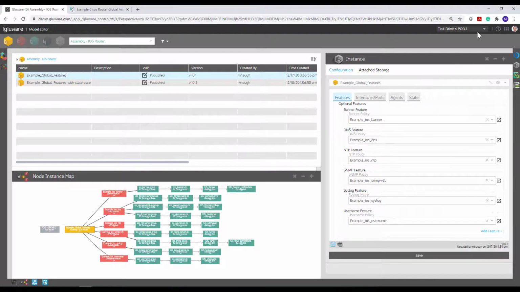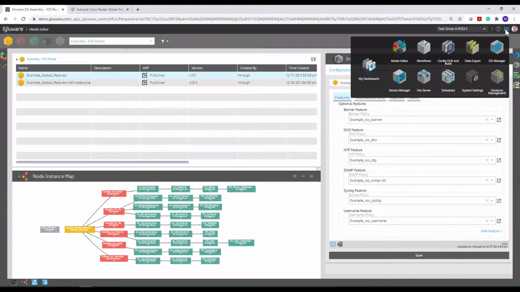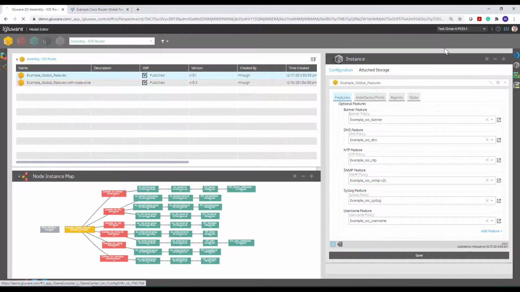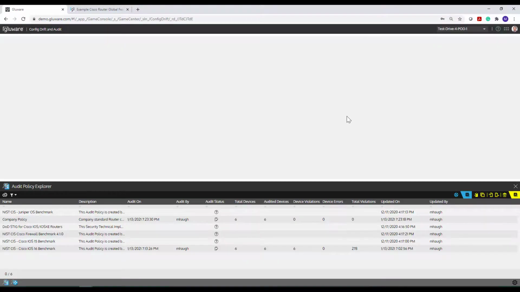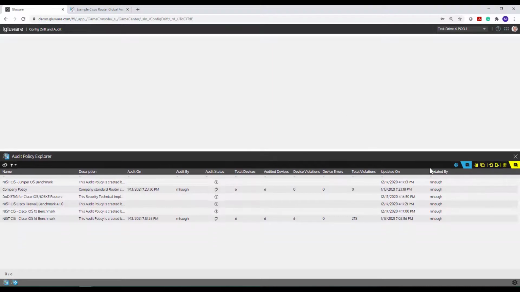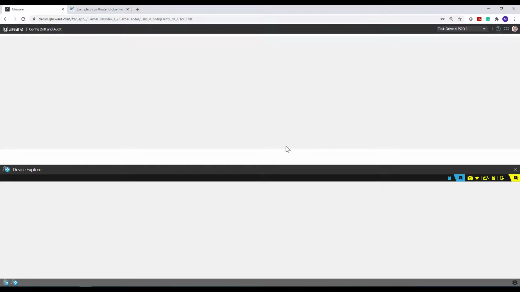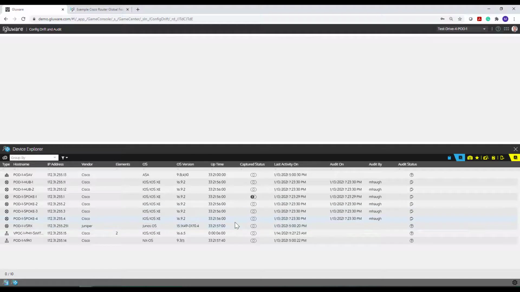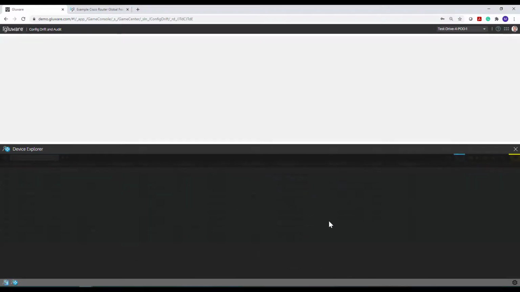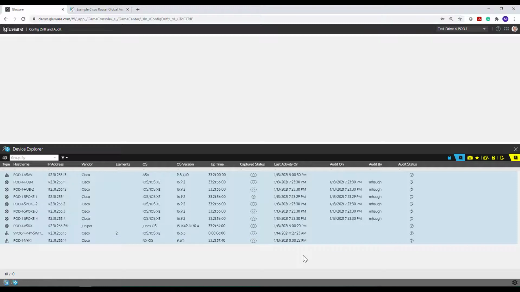Just to kind of circle back, just to make it interesting here, let's circle back to Drift and Audit. And here I am in the Audit Explorer, and view my devices. And so let me just select them all here, Control A, and I'm going to run a new snapshot, start. So theoretically, from the changes I made when I drifted Spoke 1, I've remediated those changes.